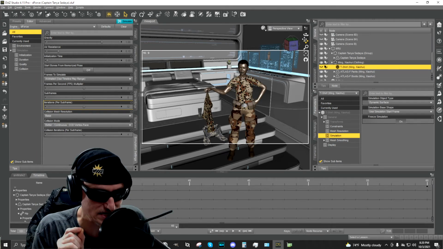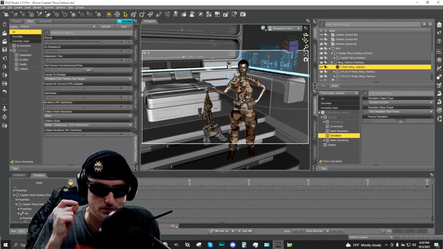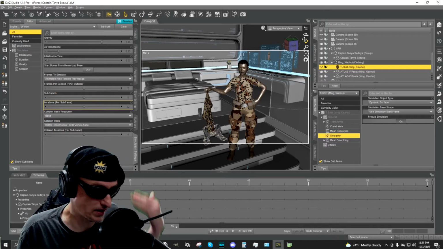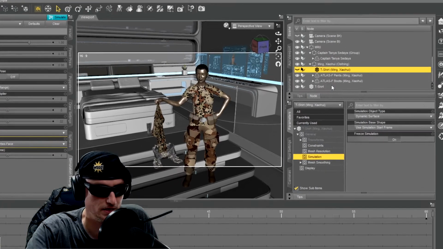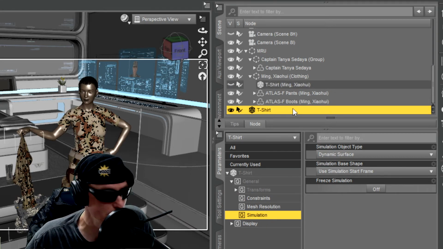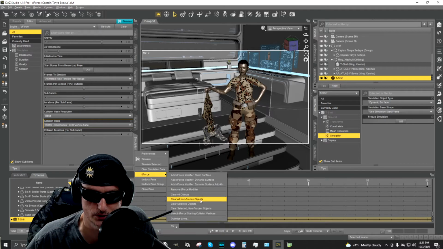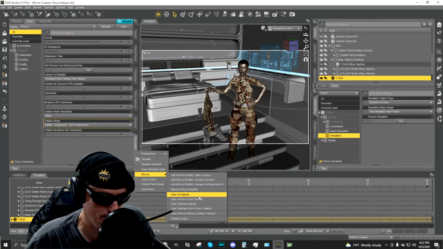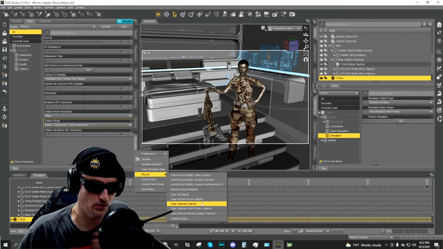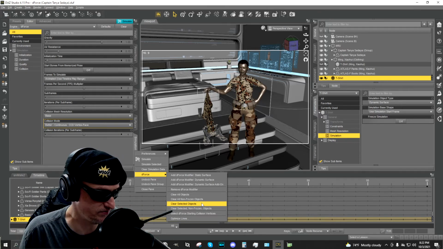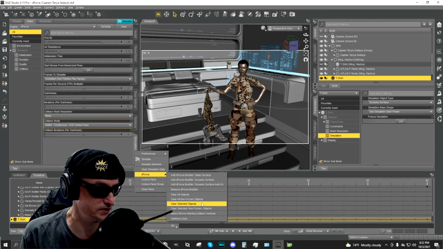One of the things I do want to mention related to dForce is, let's say you run the simulation from a single frame to get the shirt in the shape it's in now, and you want to reset it. Well, you don't have any way to go back to any other keyframes because you just simulated on that keyframe. What you can do is come over here, first select the item in your scene tab, which in this case is the shirt prop. Right click on the simulation tab and go to dForce, and then come down here to clear objects. If you want to just clear the simulation from the object you have selected in the scene tab, then you can clear selected objects. What that will do is clear the simulation entirely from the selected object and put it back into its default position. So if you're simulating from a single frame, the current frame, you don't have any other frames to go back to, so you can clear the simulation off the object this way.